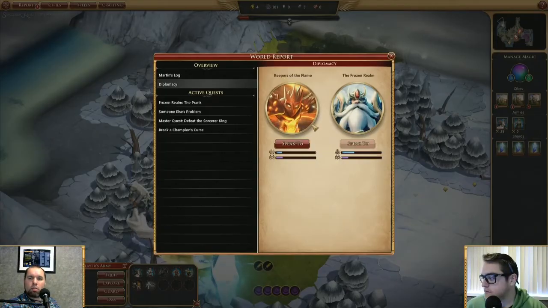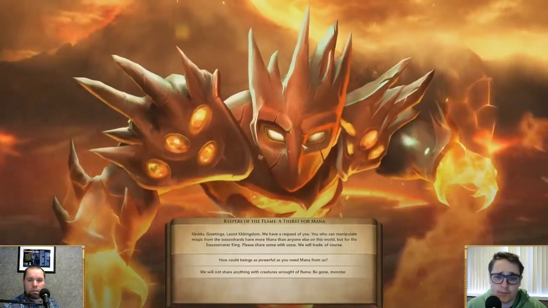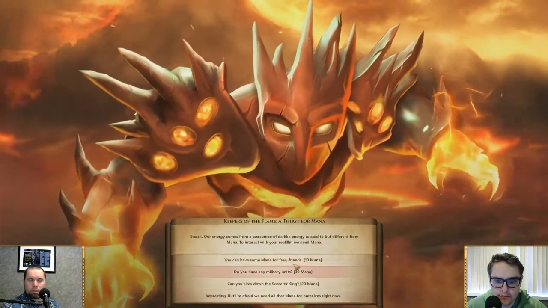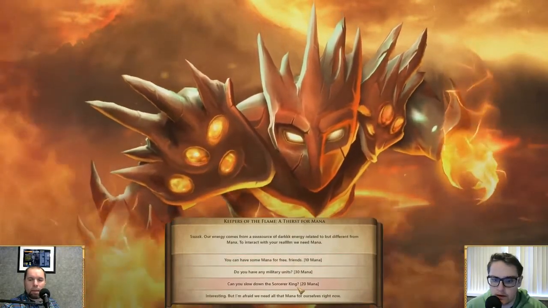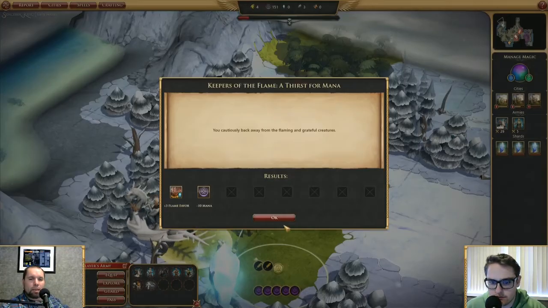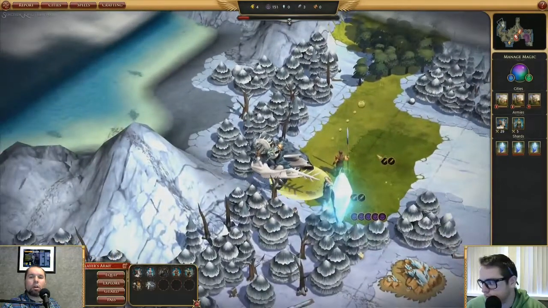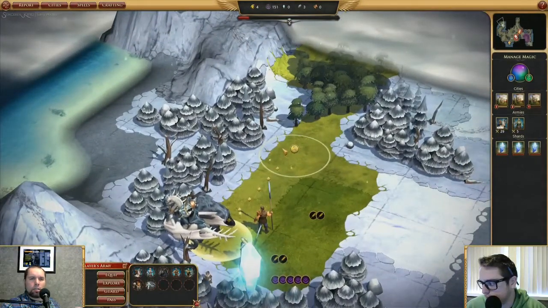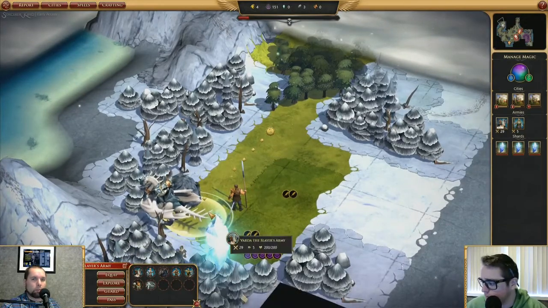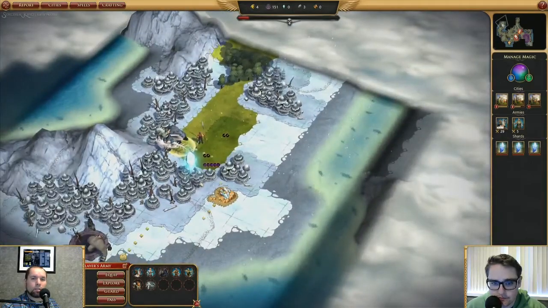Oh, the Keepers of the Flame want to talk to me. I will leave the text for you guys. Oh, they want mana. I'm just going to give him mana because I'm nice. Every so often they'll come, and there are a lot of new interactions with them. A lot of times they'll just come asking. You won't have to go on a quest per se, they'll just need a little assistance in some way or another.